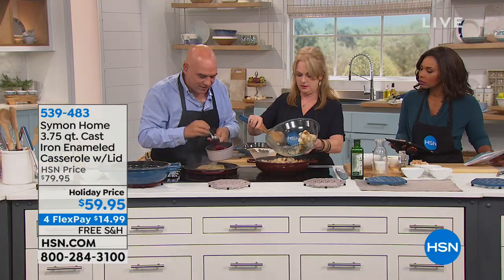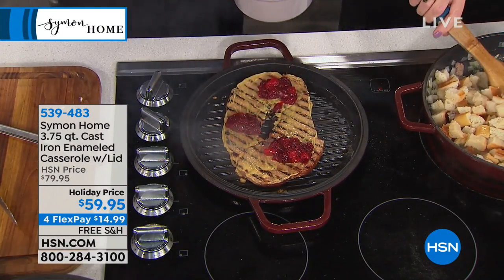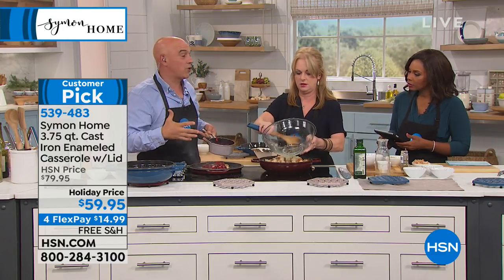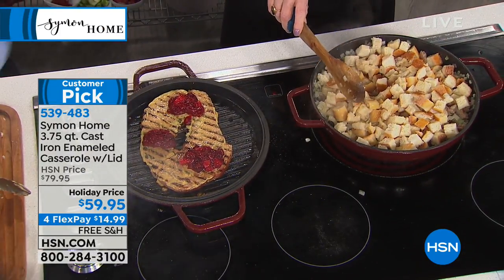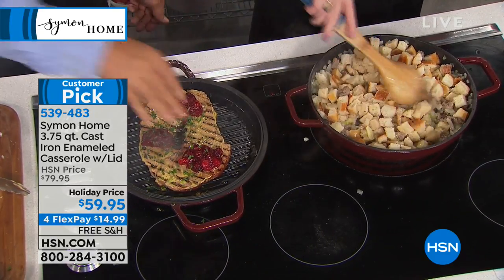One of the things we haven't talked about yet: as a chef, I hate worrying about whether I need a wooden spoon, a plastic spoon, this spoon, that spoon. With these, because they release so beautifully and react a little bit like a nonstick, you don't have to worry — you could use any kind of tool and the pan can take it. Not only that, but any type of cooktop works beautifully with these pans. It works on every single stovetop surface.